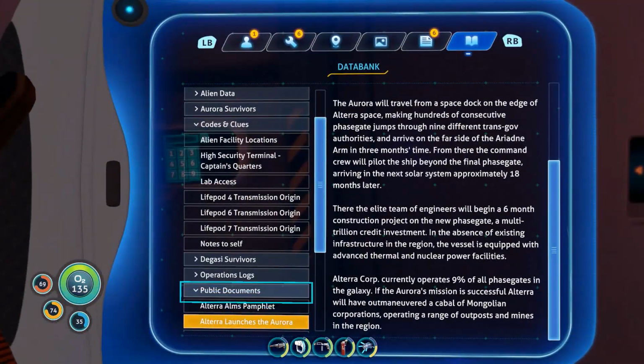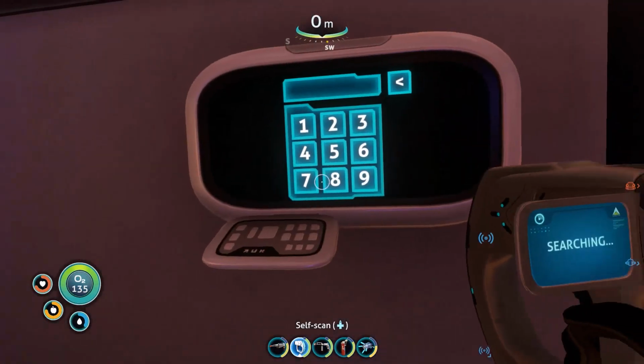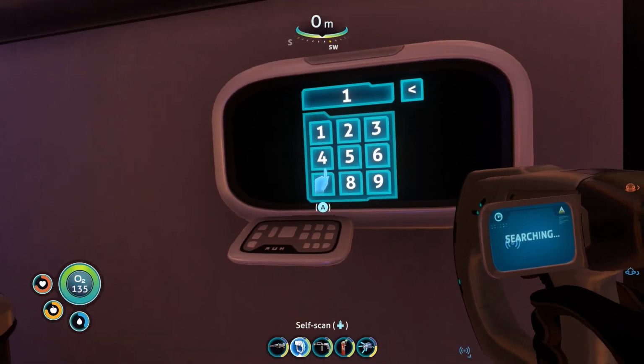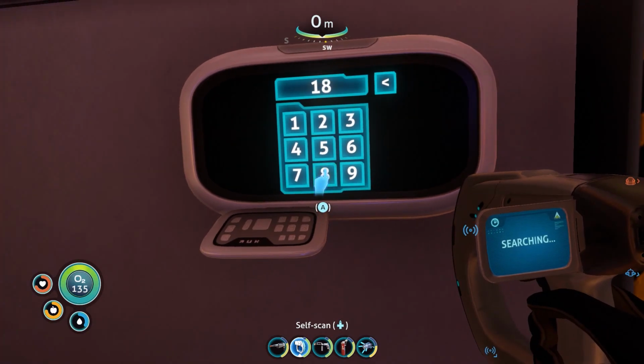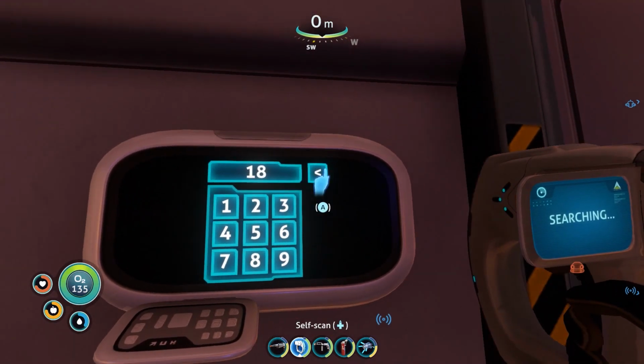Right, what was that birthday? Let's have a look at that. Notes to self. 1806. Let's try that. There's no O. So it's not that. Damn. Okay, it's not that one then.